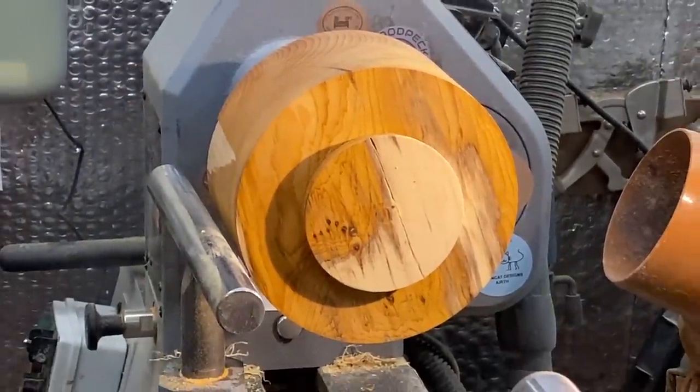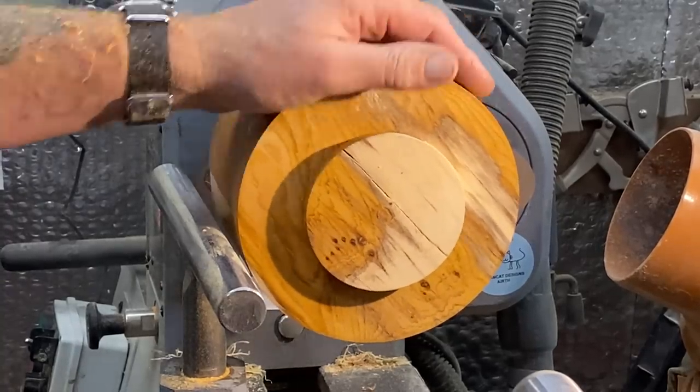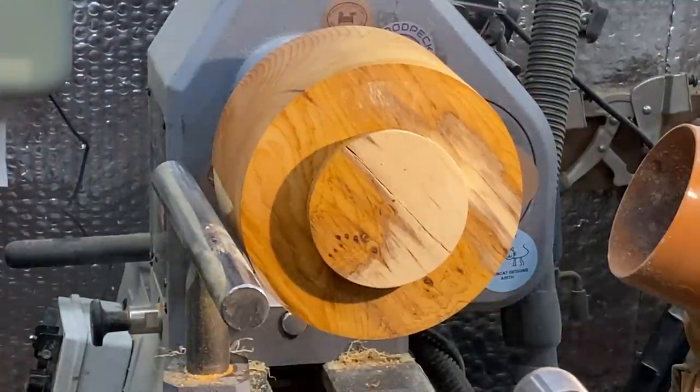So what we're going to do is we're going to use a bowl orientation. People, you might be very tempted to think use a roughing gouge on it. Don't use a roughing gouge on it. You will regret it, okay?